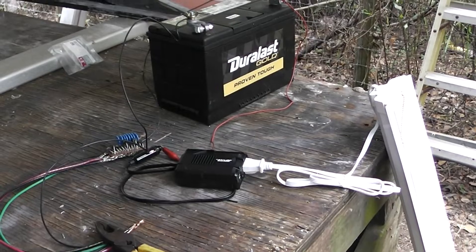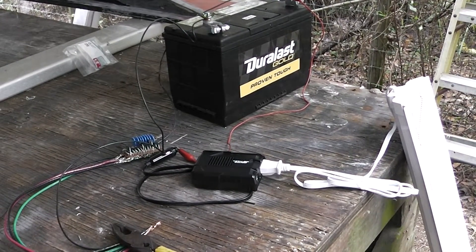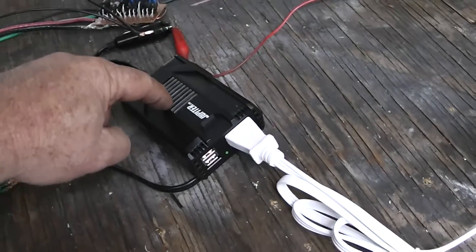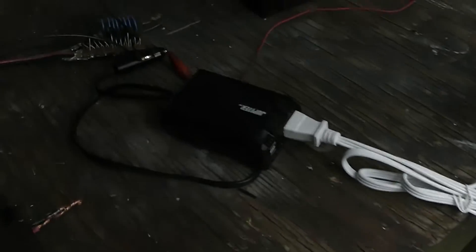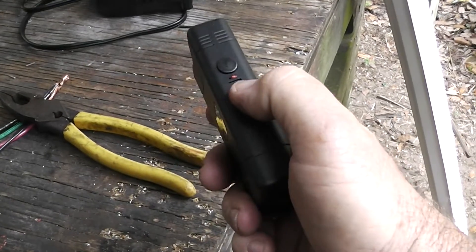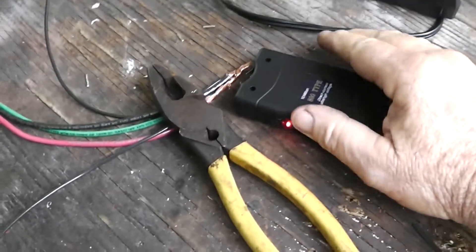You're probably better off just buying one of the commercially available ones out there. I'm not going to say any names, but they have better testing facilities than I do. Anyway, we're going to zap this — it's just a cheapie, and if it blows up I'm not going to return it and get my money back, that would be dishonest. It's hooked up and working. I was going to build my own little zapper but this was a whole lot easier to get a hold of. Make sure you always have eye protection — work at your own risk.